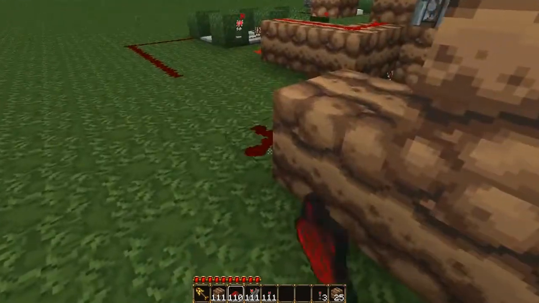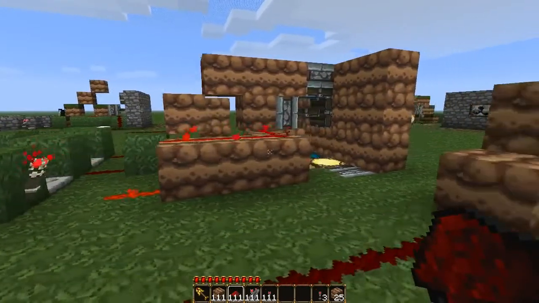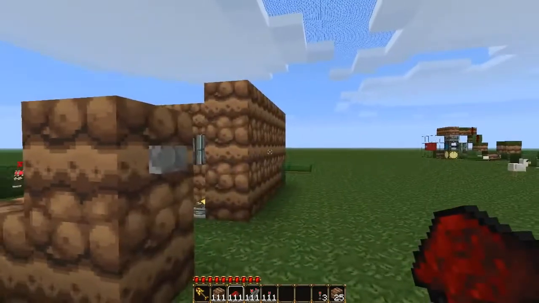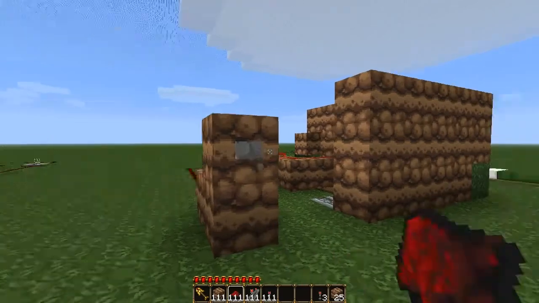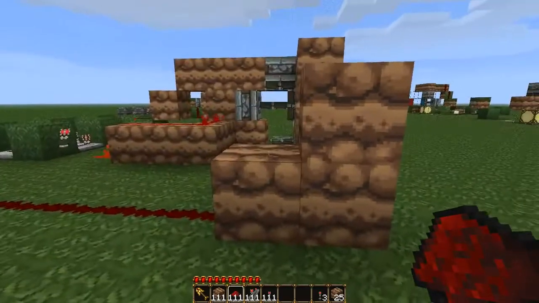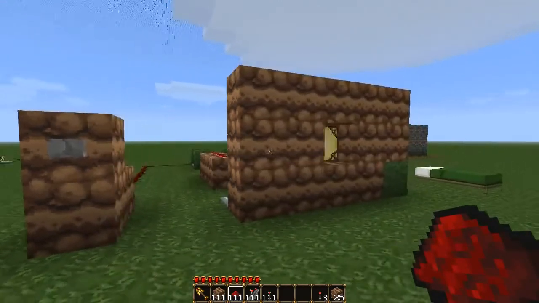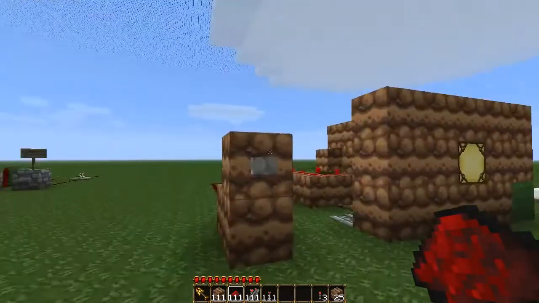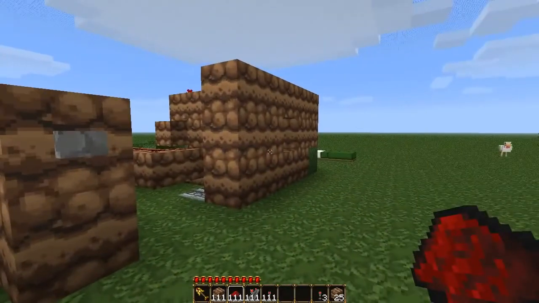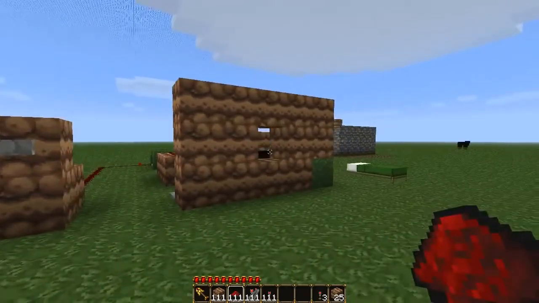Okay, now we need the button. And then we just connect it all. This should work, unless I messed up a bit. But like I said, this thing is glitchy, so let's see if this works. Wait a minute. There we go. Success! Perfect, perfect. Let's try it again just to make sure. Perfect. And that's how you make a light switch.